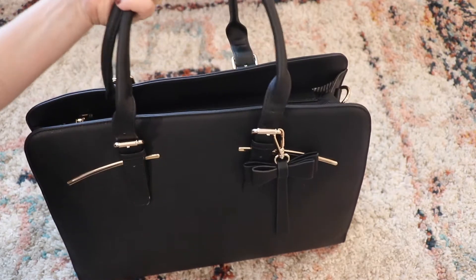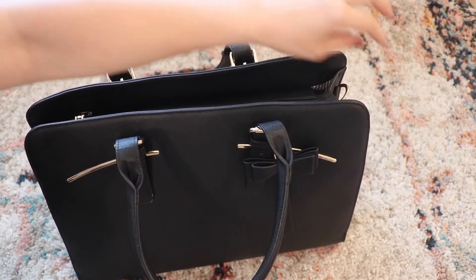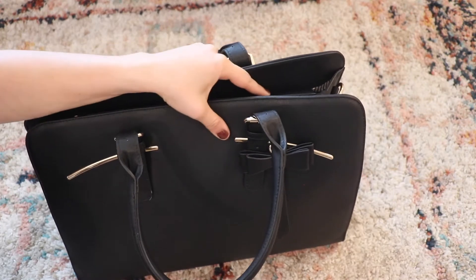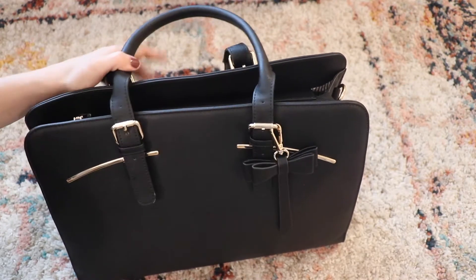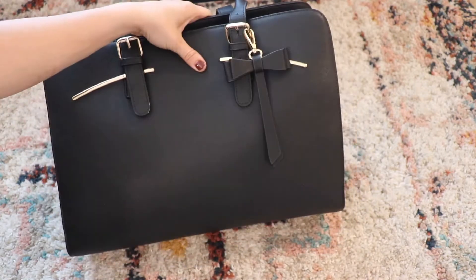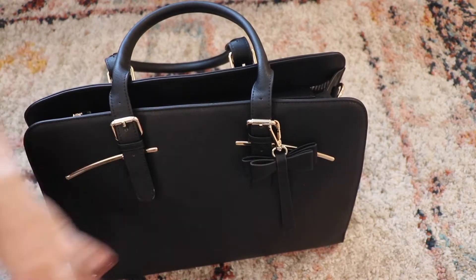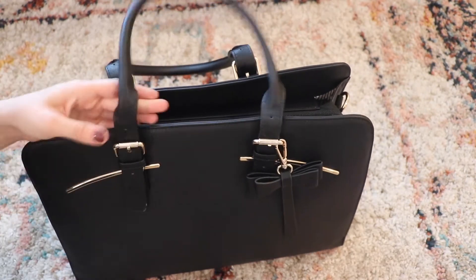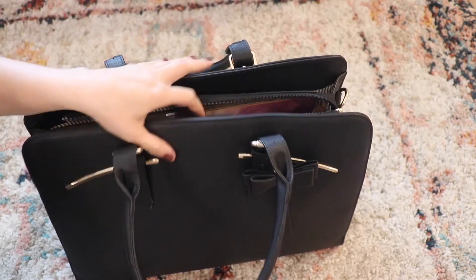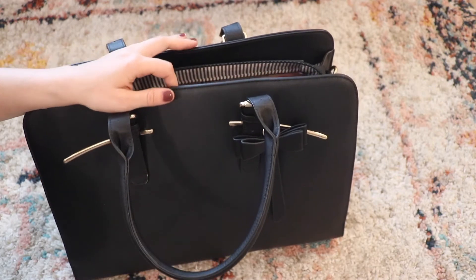It has adjustable handles and can be carried either on your arm, over the shoulder — though I'm only 5'2" — or cross body, so there's a bunch of different ways to carry it. There's a lot of room in the bag, and if you pack a ton it's going to get heavy, but overall I found this pretty comfortable to wear. I love all the gold accents on this bag. For the price point especially, it just makes this look really classy and chic, like you're put together, even if you're walking around in sweats with a messy bun trying to get work done.